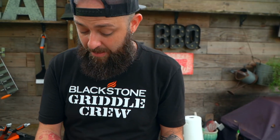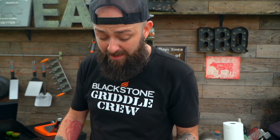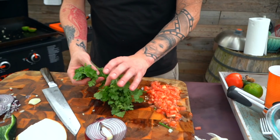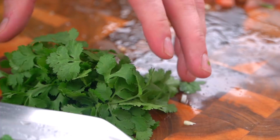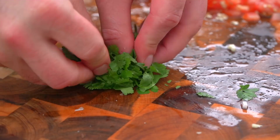I'm gonna slice up and dice up a little bit of cilantro. We're gonna do this on ours. Oddly enough, you can't slice or dice. We're gonna chop the cilantro.